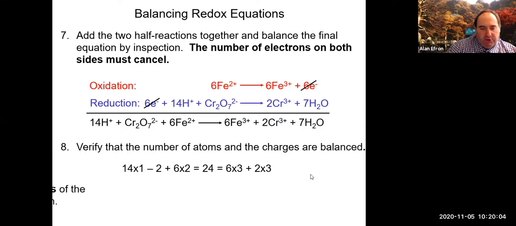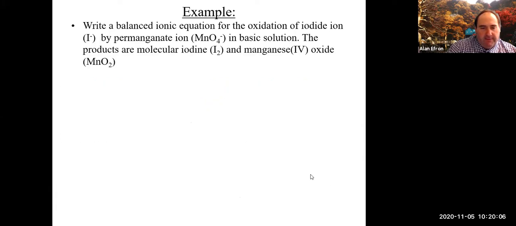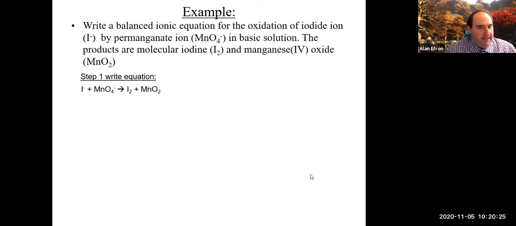So why don't you try one here? Why don't you give this one a go? Take a few minutes here or get started on it, and then we'll talk about it. Balance this one. We're looking in basic conditions, I think, right? Yeah, in basic conditions. All right, so balance it up. Try to make sure you figure out everything, like what is being oxidized, what is being reduced. Take a few minutes or so, and we will talk about it.